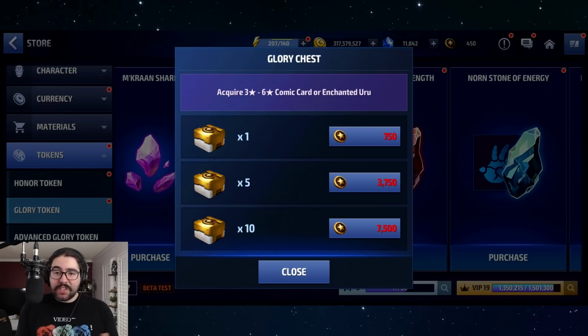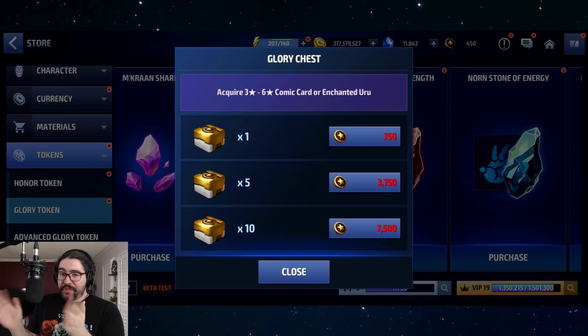But that's not the case with Uru. With Uru, you need specific Uru in specific quantities. You don't need physical defense, energy defense, recovery rate. You might not even need attack speed or skill cooldown, but you definitely need physical or energy attack, dodge, HP, whatever.